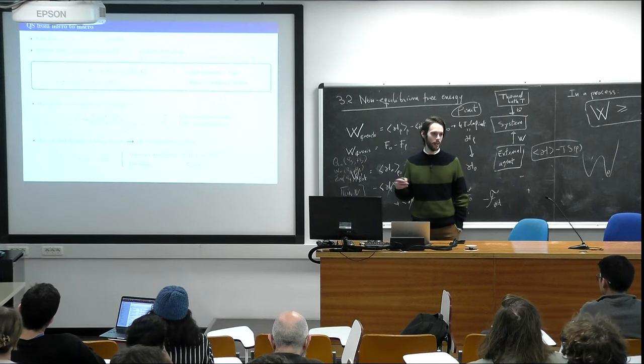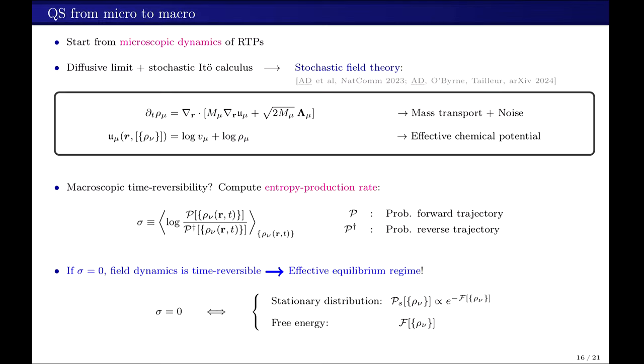So that's, I think, a very good point that you're making. We're hiding something under the rug. When you do the coarse graining, you forget about some degrees of freedom, which are the orientation of the particles. Microscopically, it's true, it's always an out-of-equilibrium process. Even when this sigma is equal to zero, microscopically you always have an out-of-equilibrium process because these particles are always fueled with some energy that they need to self-propel. So for sure, if you could also keep track of the orientation of the particles, you would have a positive entropy production.